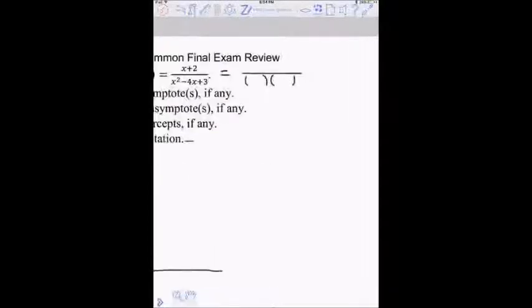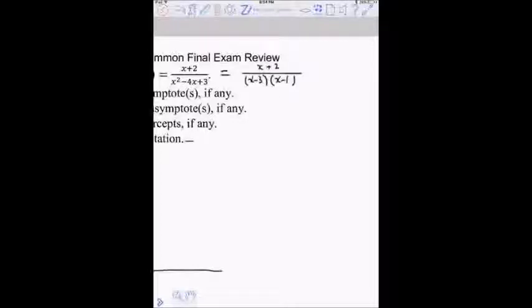Remember, on a rational function, the vertical asymptotes come from the denominator, because really what a vertical asymptote is a domain restriction. When you place a vertical asymptote, it says x can't equal this value. So what we need to do is factor the rational expression, particularly the denominator. And the denominator is going to factor into x minus 3 and x minus 1.